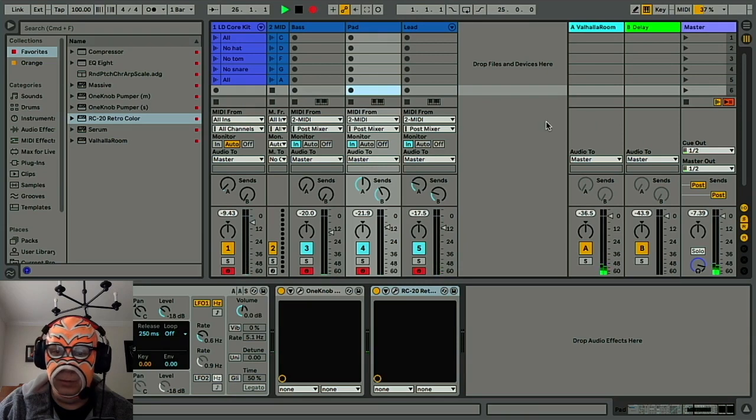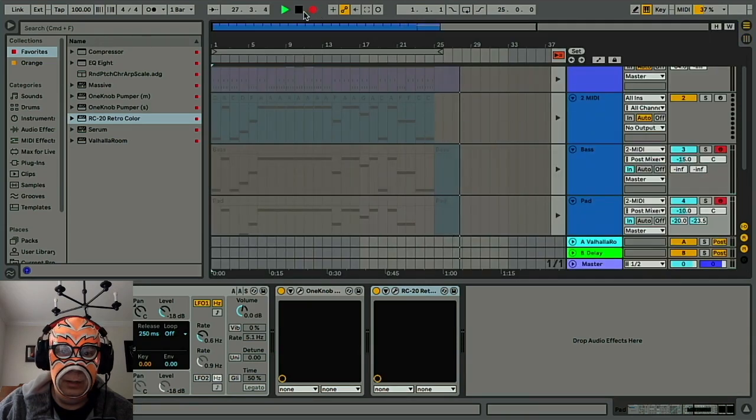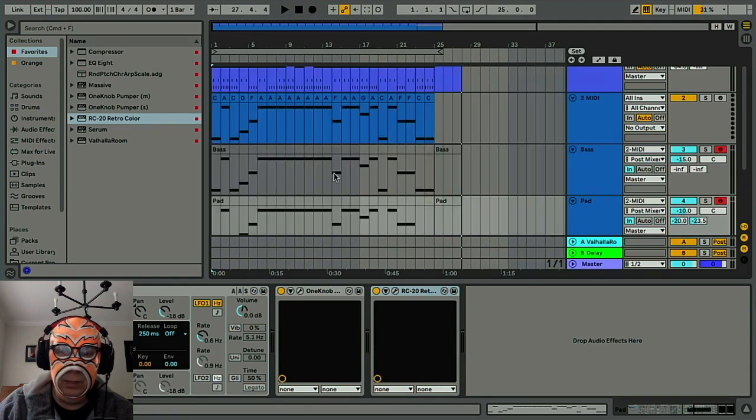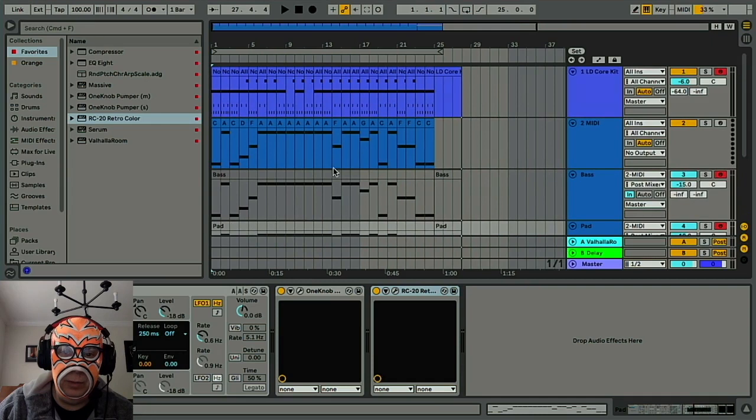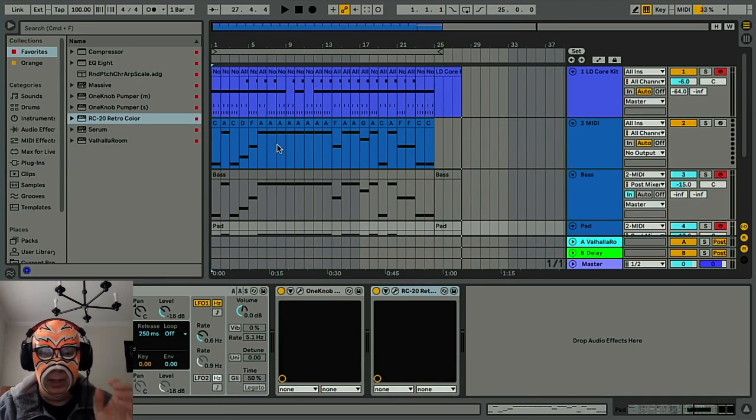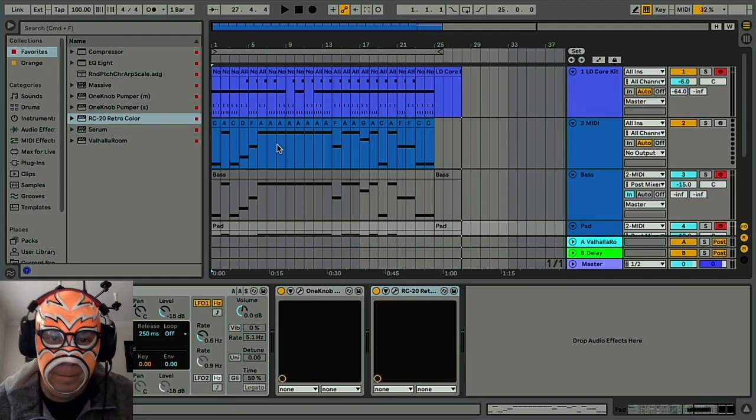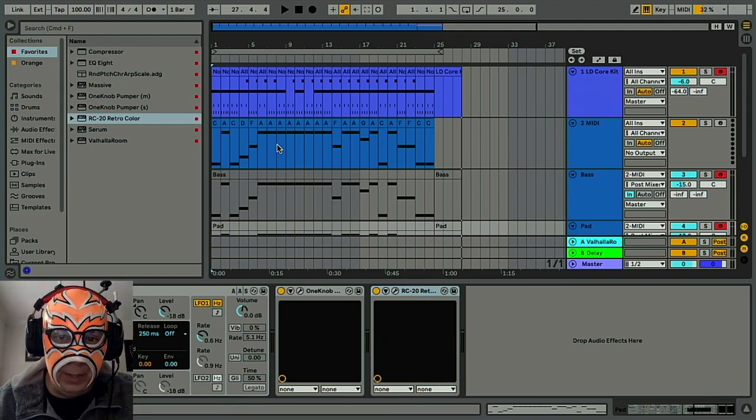Let that beautiful little delay tail and stop. Okay, and then this little button to go back to arrangement view. So why do we have so many consecutive bars of A? I don't know. I don't care. This is where we will do the breakdown and then the drop.